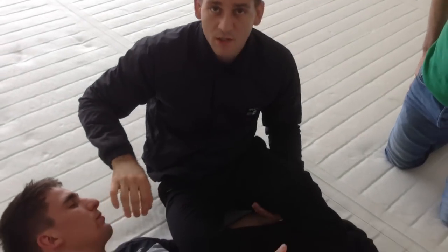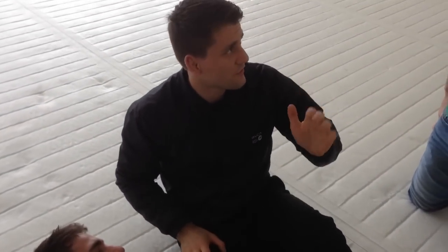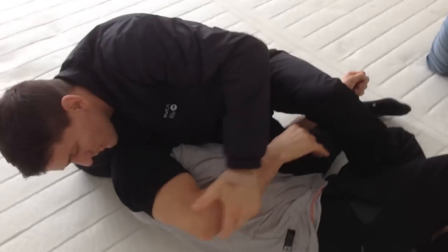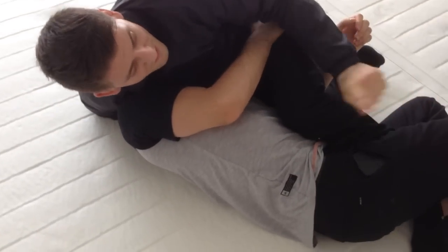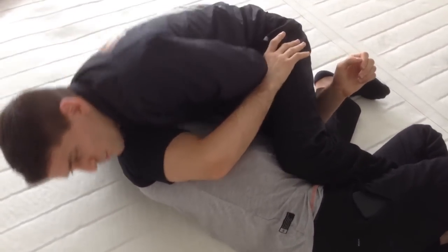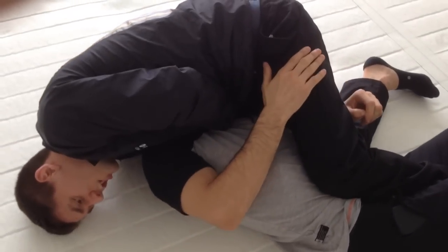So this hand here, the one that's grabbing his chin, is gonna do all the work. This one is just holding, just supporting. So I go right here, I'm holding. Then once I get the second grip, I can put a little bit more pressure using this knee, just to try and free my leg from the half guard. If he keeps the half guard, it's okay. I can keep going for the guillotine, putting pressure on his face and stretching him.